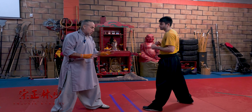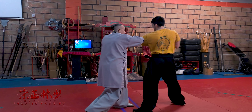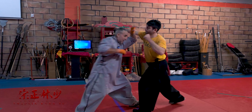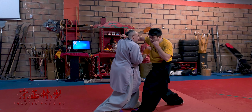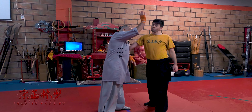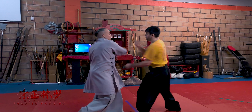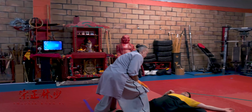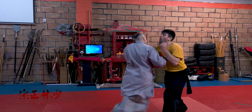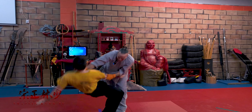From guard stance position, we're just going to run through it slow one more time so you guys see what's happening. The minute he throws, I'm pressing in and punching. As I punch, I pull. He throws — I'm going to do a double block. He comes in again, and I launch forward. From here I come under and grab. As I come forward, I under and grab, and that's going to force him to move. So from guard — the minute he throws, I come in, and I bring him right to the floor. So one, two, three, and four, right to the floor.